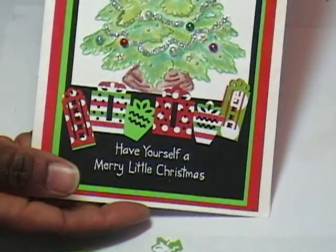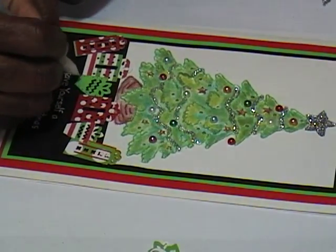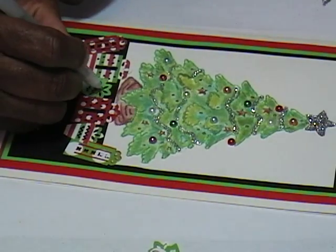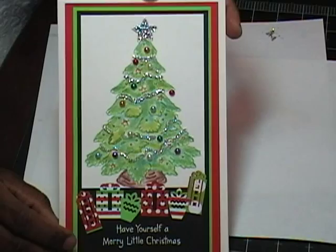Quite catching. What do you think? Now I'm just taking my silver metallic pen and just adding a little bit of oomph to the green present that's down there. And here, friends, is my completed card.